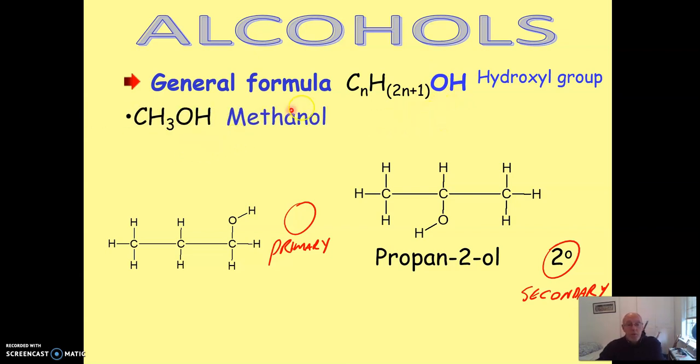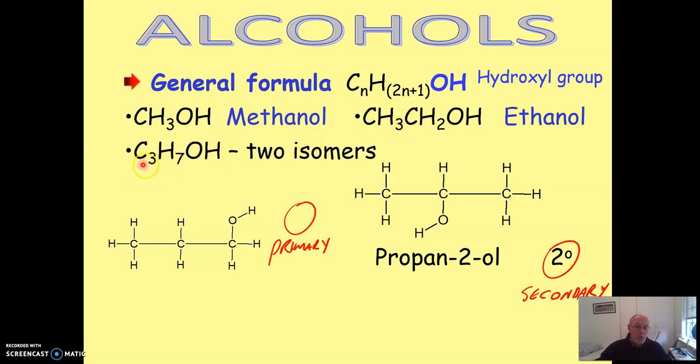The simplest one would obviously be where n is equal to 1. So if n is 1, then 2n is 2 times 1, which is 2, plus 1 is 3. So there you've got your 3 hydrogens, and then obviously you've got an OH that goes with it. And that's methanol. Now if you go up to the next one, it's got 2 carbons, so that's ethanol. And there's no other possibilities. If you put that OH on this carbon, it's still going to be the same molecule, just flipped around.